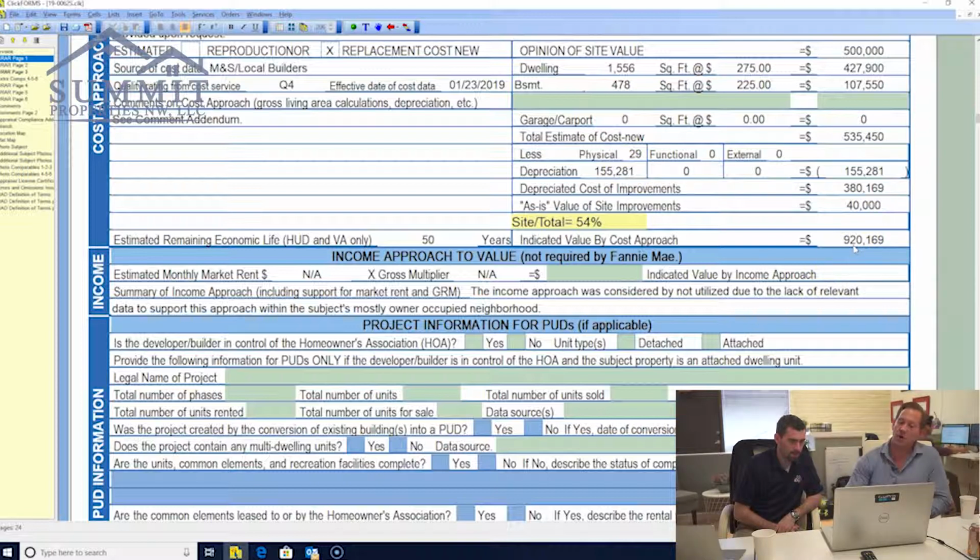So the market approach was where the comps were. This is the cost approach. And then if you knew the monthly market rent, you could put that in there and do a gross rent multiplier, which is the residential version of a cap rate. And so maybe your rent's $3,500 and your multiplier is, I don't know, so it's worth $1 million. That's where that comes up.